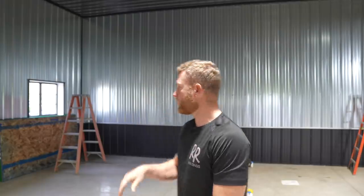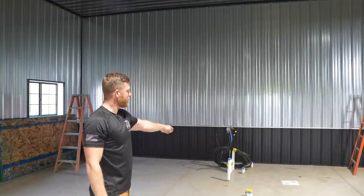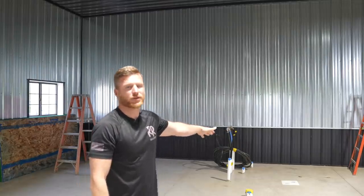We're gonna be adding an office, bathroom, and a small mezzanine. So this is only a 14-foot sidewall, which means if you're gonna do a full height lower level, like an 8-foot ceiling in a 14-foot building, you're obviously not gonna have a ton of working space up on the second story, but it's just mainly for storage. So back here, we're gonna have an office area in the corner with the window, and then there's going to be a bathroom and a closet that's gonna house the utility stuff.